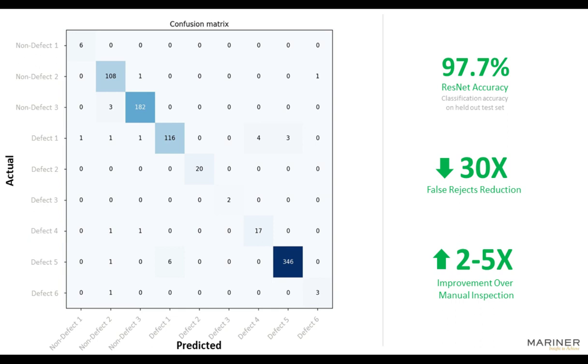It's important early on to tie this back to real production. Accuracy is okay, but usually that's not going to translate directly into dollars and cents, or whatever you're trying to optimize for. In this case, for this customer, it made sense to measure 2 things. First of all, we measured the false rejects reduction. As I mentioned earlier, they had a big problem with false rejects. They had a false reject rate of 40% or something. Using this approach, we were able to reduce that 40% rate to like 1.3 or something. That is a 30x reduction on average. So this is not 30% better, it's 30 times better, right?